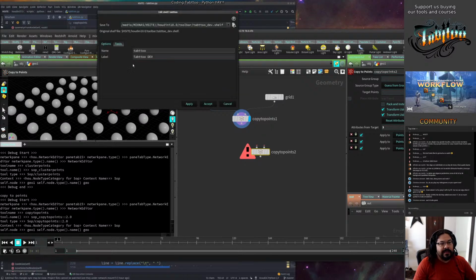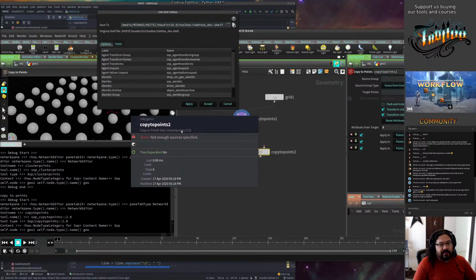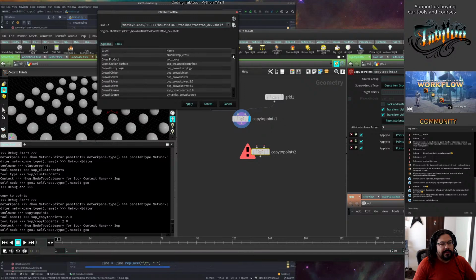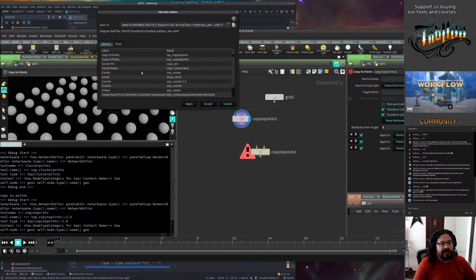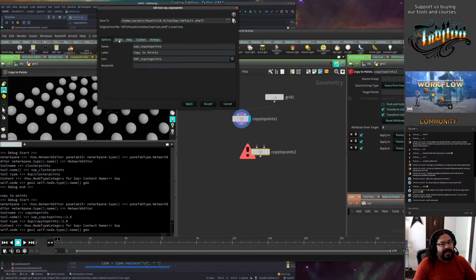Let's edit the shelf tab. I find the tool, which is gonna be called copy to points. Copy to points sub. I add it, and let's see what's happening here.